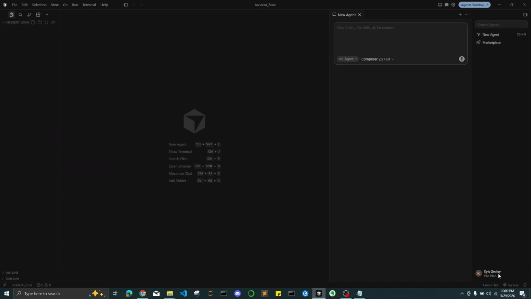You can see down here I'm using the Pro plan, so I have access to these LLMs, and Composer is the default LLM for Cursor, and then I also have access to ChatGPT, Sonnet, which is useful for most everyday coding tasks, and then Anthropic's model Opus, which Claude uses, and that one is really powerful and for more complex builds.